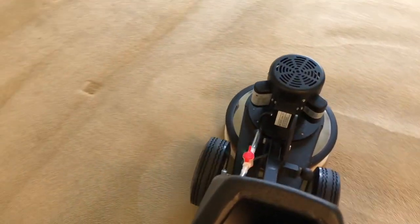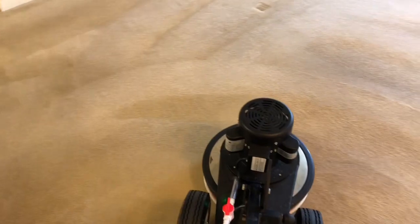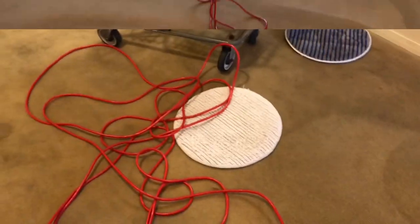And I'm finding that is another benefit of using my shower feed option on my rotary. Before, I would fill up a 4-gallon jug and pretty much think that I had to pre-spray heavily everywhere, and come to find out that just the right amount and the right amount of agitation and pad capping just handles everything. And you do have a lot more control of where you apply the solution and how you apply it. It takes a while to get used to when you bump the trigger a couple times, the solution hits the pad, and so you don't immediately see the solution hit the carpet. So you'll learn as you go.